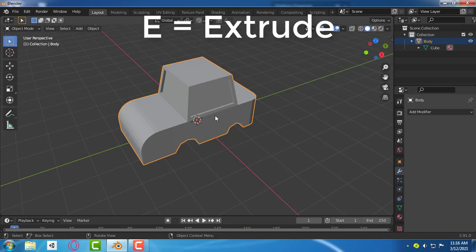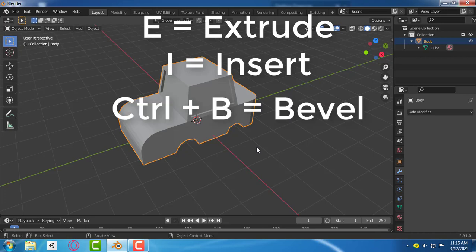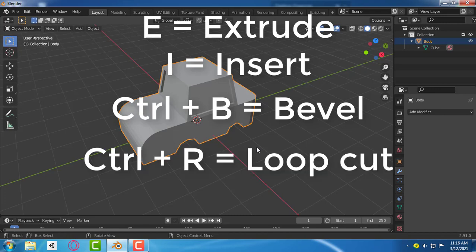E to extrude, press I to inset faces, press Ctrl B to bevel the edges. Loop cut shortcut is Ctrl R, and knife shortcut is K.